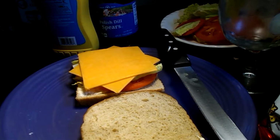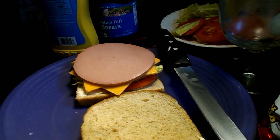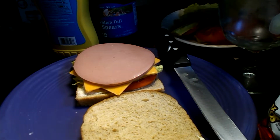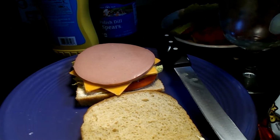Now, the next step is a package of bologna. I got 2 packages of bologna. I'm not going to be using both of them, but this one here is going to be a bologna and salami sandwich. So, put our bologna to one side here.